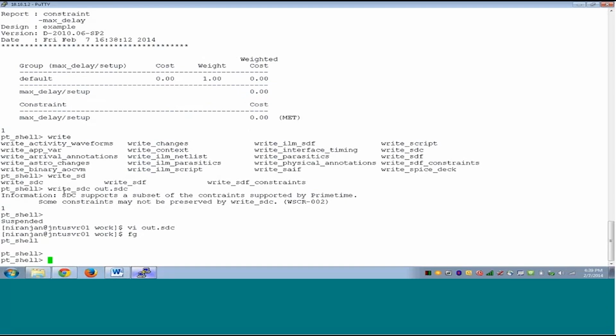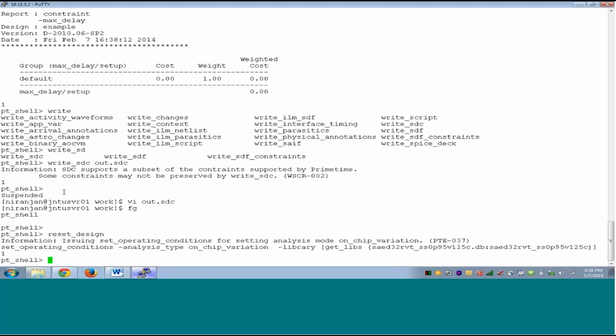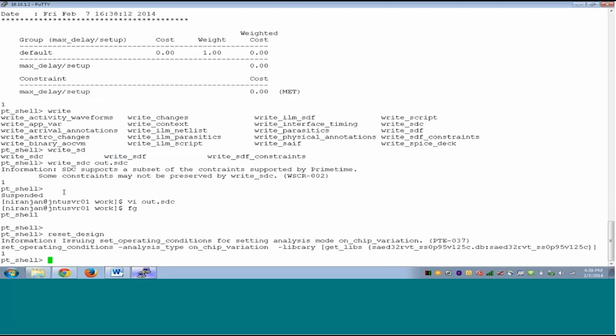Now what I'll do, I'll remove this constraint. I'll remove all the constraints. A simple command to remove all the constraints is reset design. This means that if I read the Verilog netlist on one hand, and if I read DDC on the other hand and do a reset design, both are true. We have read in the design and we have removed the constraints. In one case there are no constraints in the first place. When we read DDC, constraints are part of DDC, but I have now cleaned up this design.